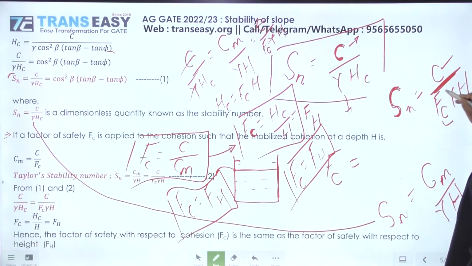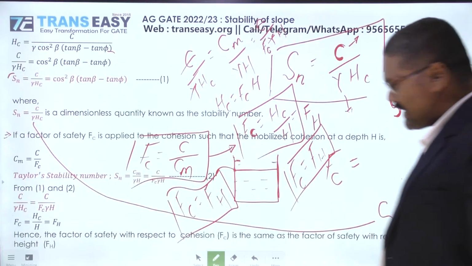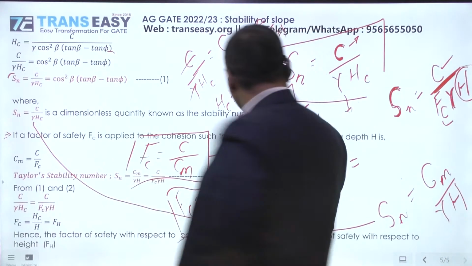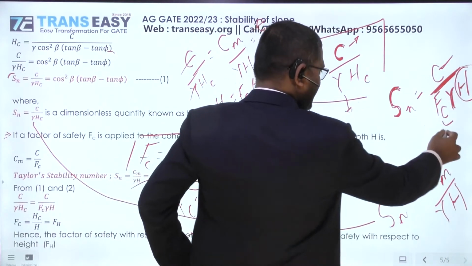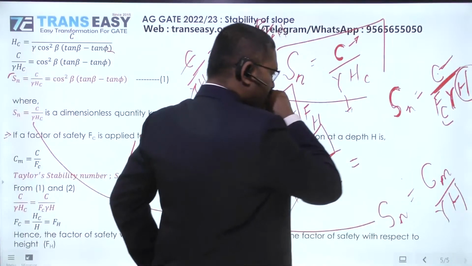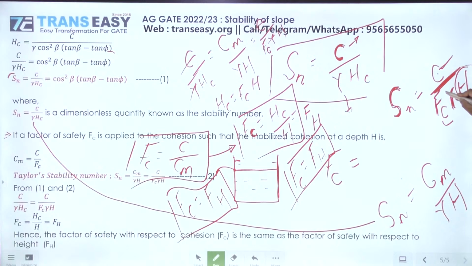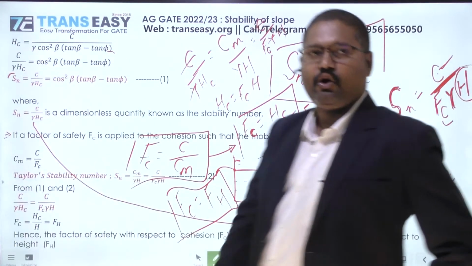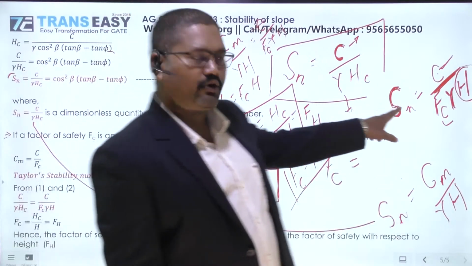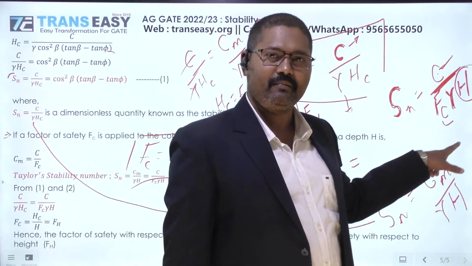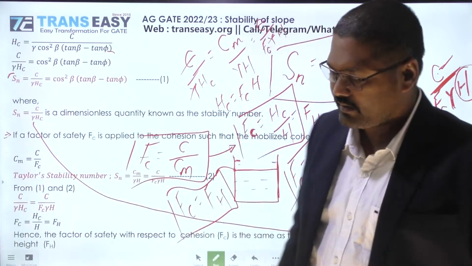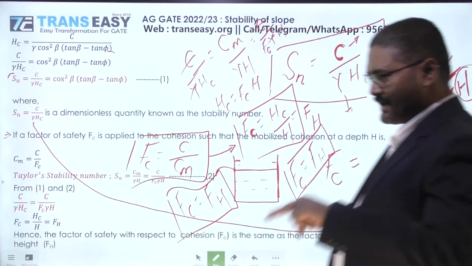If stability number is given in the problem, C is given in the problem, factor of safety is given in the problem, unit weight is given in the problem, then guys we can easily find height of slope. Question पूछेगा stability number of slope is given, cohesive strength of the slope is given, इसकी यूनिट न्यूटन पर मीटर स्क्वायर किलो पास्कल में होती है. Factor of safety is given in the problem, gamma is given in the problem, then guys we can easily find height of slope. तो सेकंड क्वेश्चन आपका यहां से बनेगा इनफाइनाइट स्लोप के लिए.